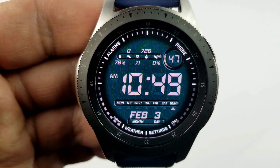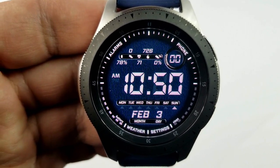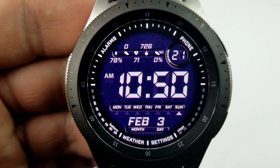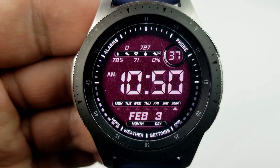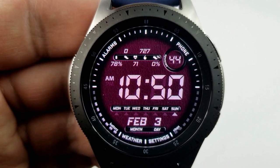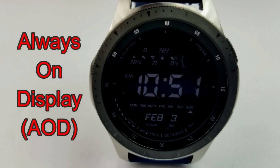For display features, you have the full date in the bottom half of the face, and then in that ribbon at the top you have your battery remaining shown as a percentage, your total steps count, last recorded heart rate, calories burned, as well as your steps goal as a percentage. You also have four fixed app shortcuts represented as text at the top and bottom of the face, providing tap access to your alarm, phone, weather, and settings apps.